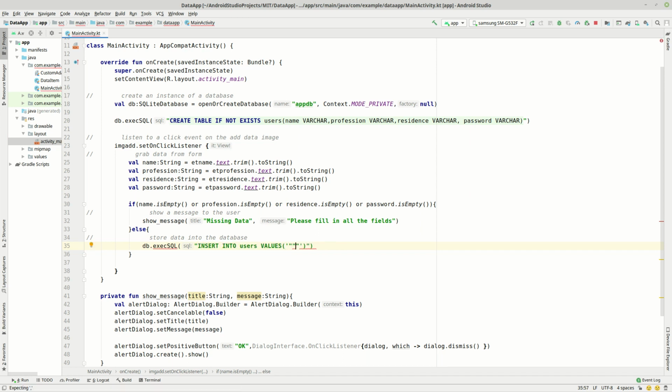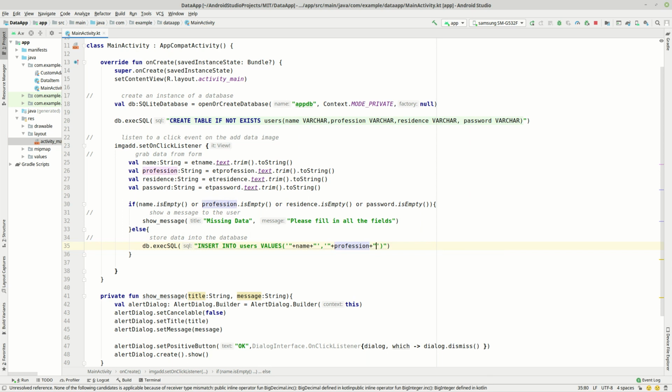Be very careful, guys. And then after that you add 2 plus signs, and then inside these 2 plus signs you enter the variables that now store the data, like for instance name, and you put name there. Okay, so this will be the first data. The second data will be delineated by adding a comma and still the same thing, single quotes opening and closing, double quotes opening and closing, and then plus plus, and then what we need to enter there is profession.